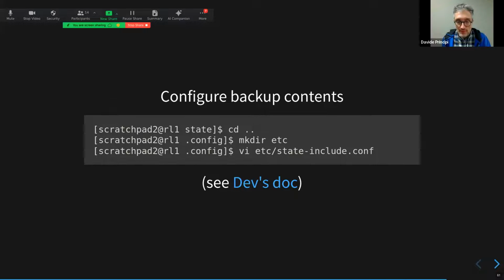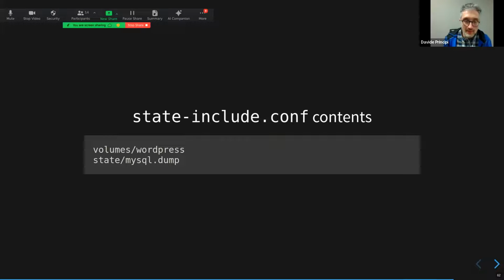So we just create a text file named state-include.conf, and we write that we want to include in the backup the WordPress volume and a dump of the MySQL database.